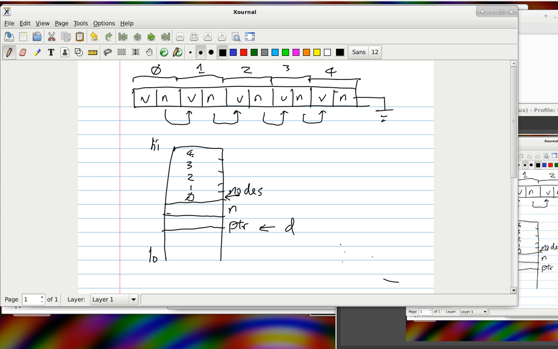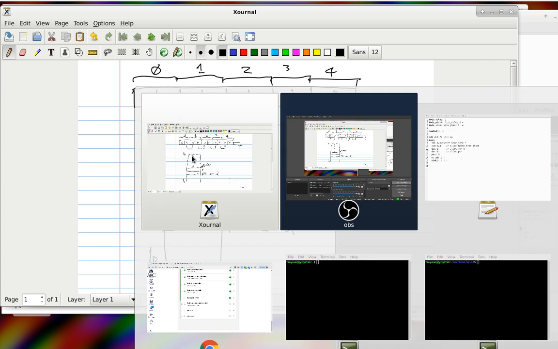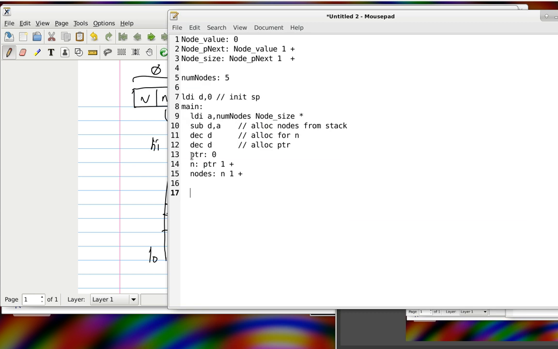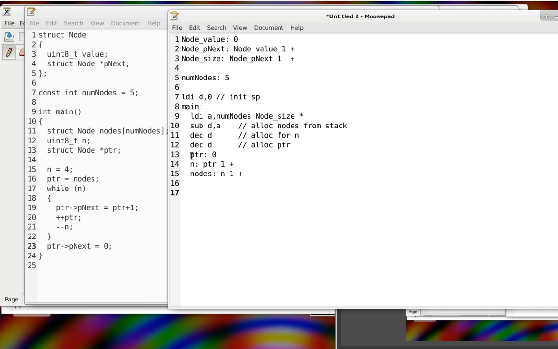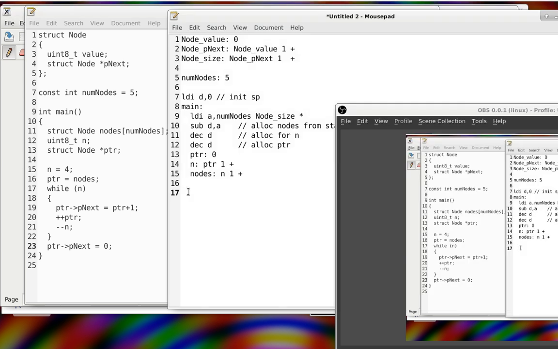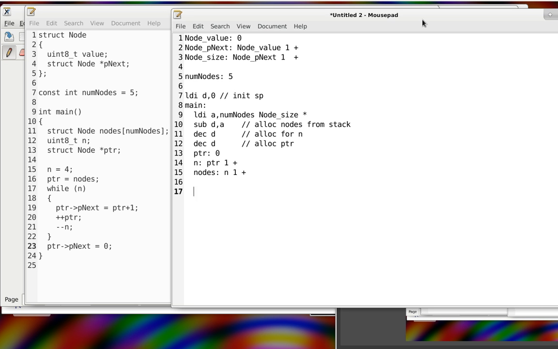Okay, all right. So now we switch back to the code. We want the C code, and then we want the assembly code. There we go. So the first thing is we need to initialize n to 4. There are several ways to do it. And this time I don't really need to use my pen. Just have to remember to take it with me.